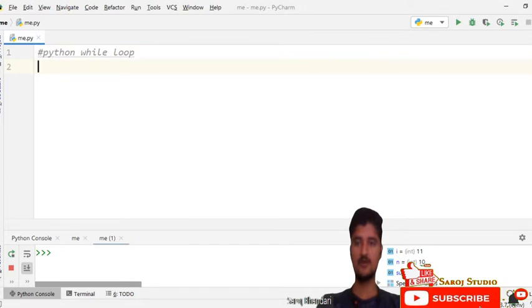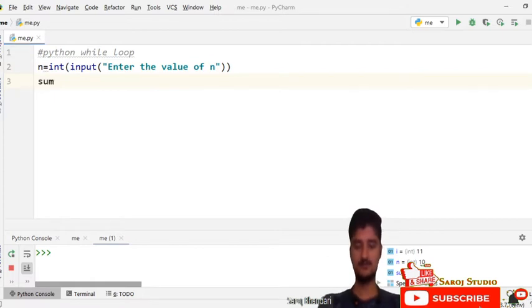At first we are getting an integer value from the user. So we are inputting the value, enter the value of n. Our user will give us the value of n.